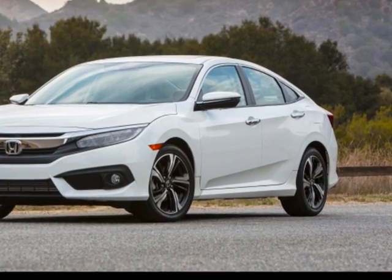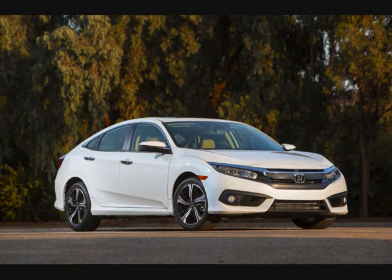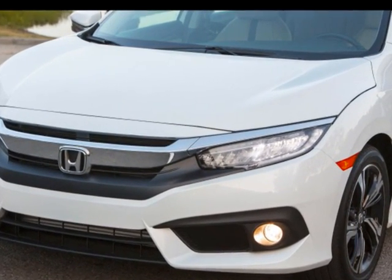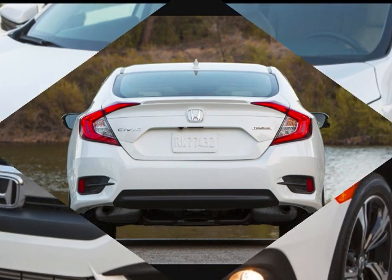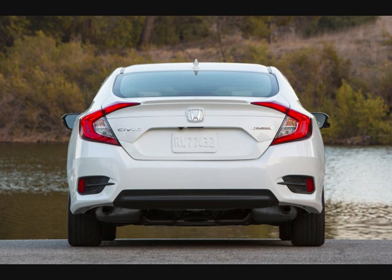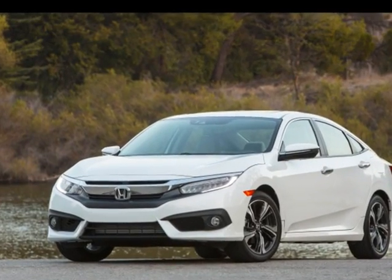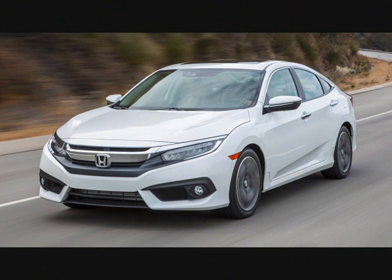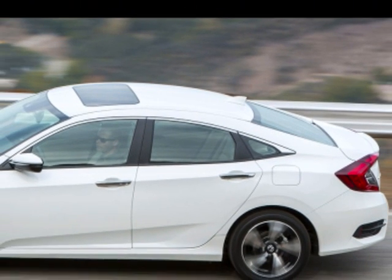The driver's front airbag in the Civic also features a new spiral stitching design. Honda says that the spiral nature of the airbag promotes early restraint and maintains a constant pressure by reducing volume early and maximizing volume later in deployment. Of course, these aren't the only new safety features limited to the 10th gen Honda Civic, but are highlights of the newest introductions brought forward by the Japanese carmaker for the US market Civic.